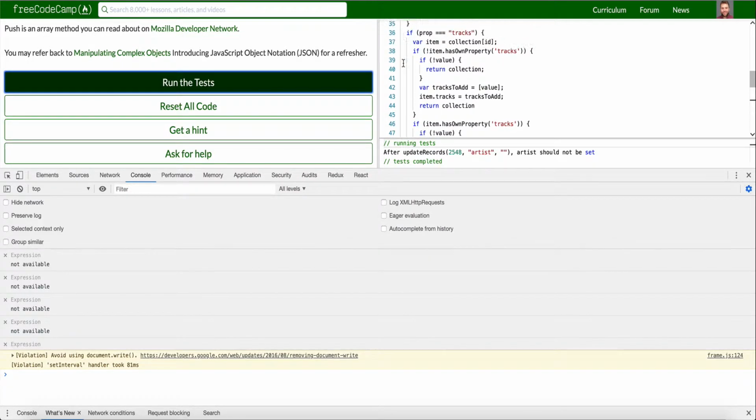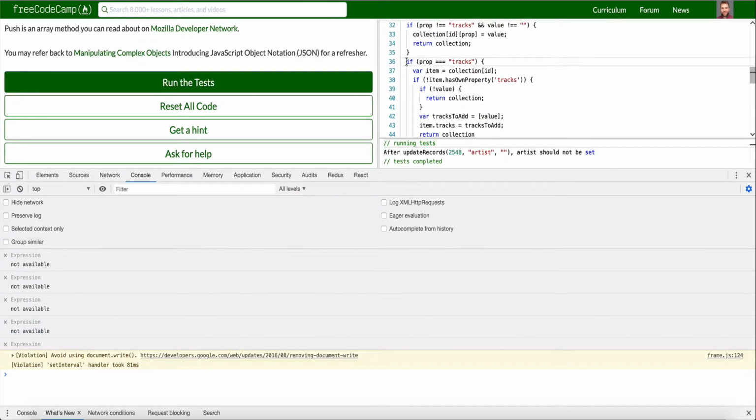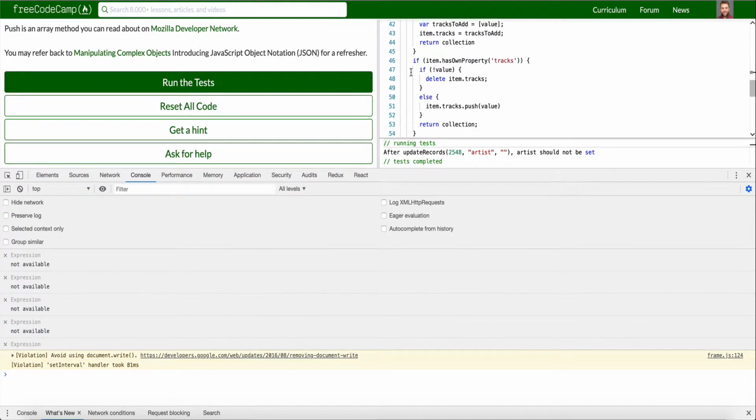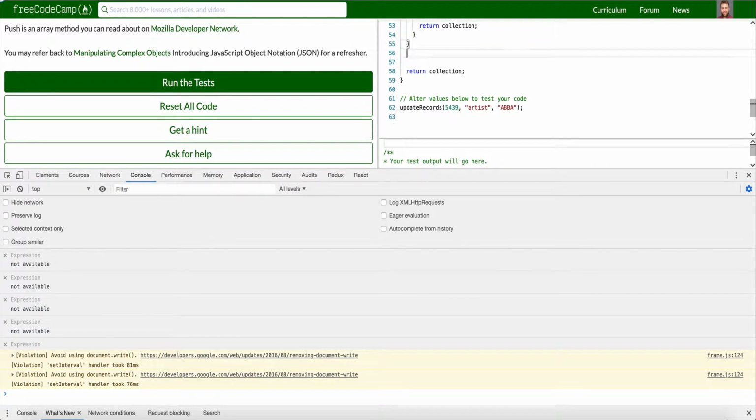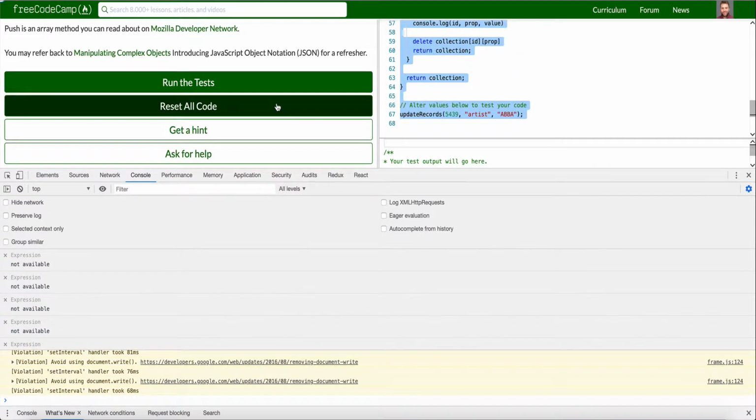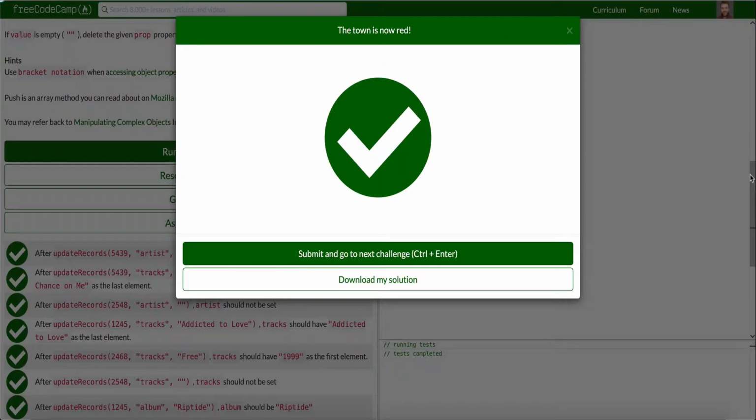Tracks. Okay. Oh, that's what's wrong. Sorry. This needs to be outside of here. And that should now work. There we go. Cool. Sorry about that, guys.